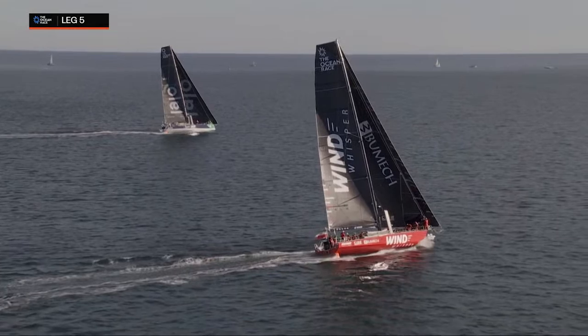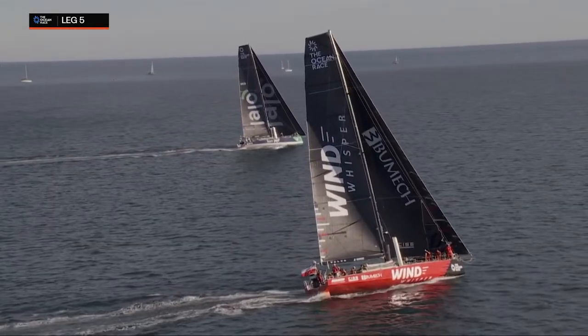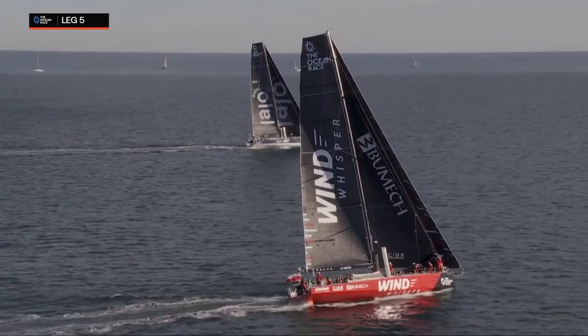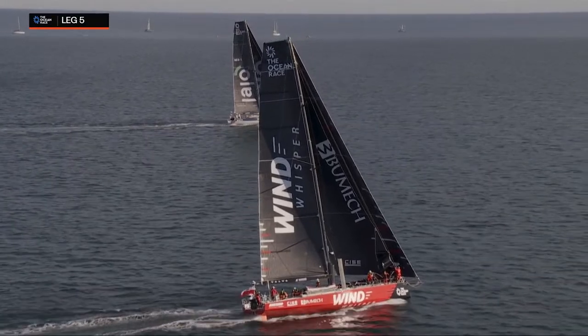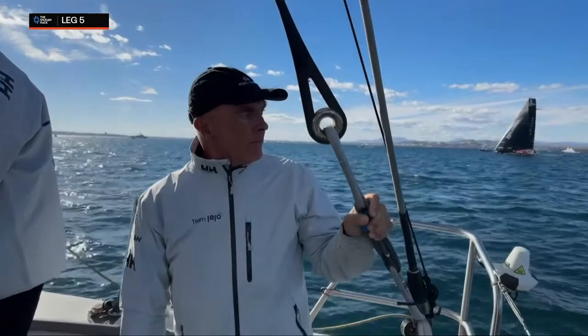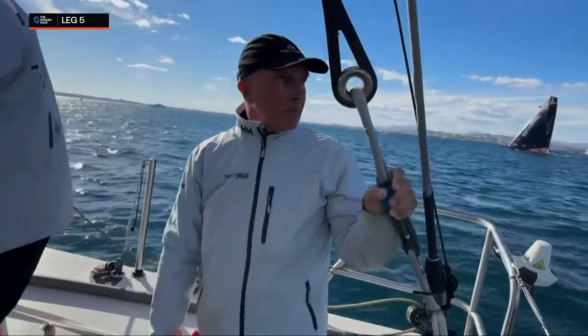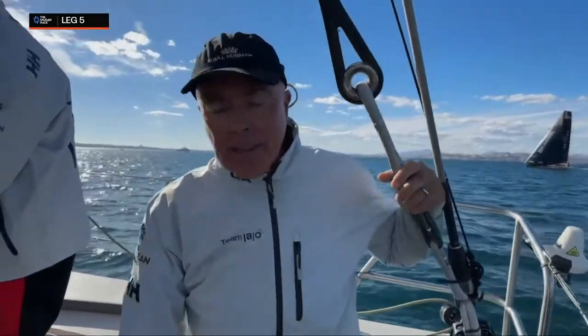You've sailed around the world on the VO65s. At what point do you start saying, well, somebody better get some sleep now? I think it's almost more important to be sure to get the best start, and everyone's going to give everything they can, and it's great for the crew morale to be the first boat out offshore into that first night. And I think for these teams, it's actually all about getting out of the Mediterranean.